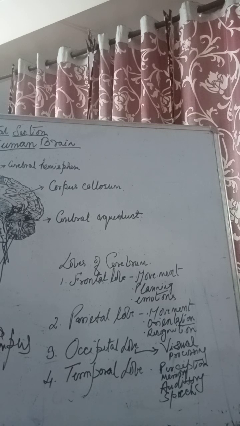The wall of the eyeball has how many layers? Three layers. Which are they? The exterior one is the sclera, which is made up of dense connective tissue, and then we have the middle layer, which is the choroid. Okay, this is full of blood vessels and looks blue. And then the anterior layer is called the cornea. So these are the three layers of the wall of the eyeball.